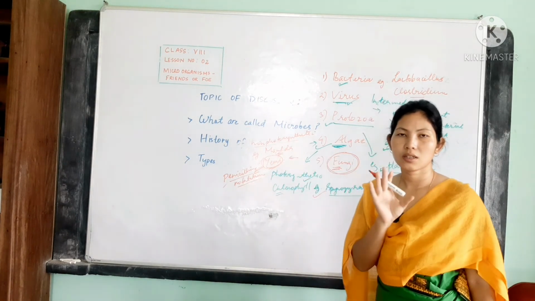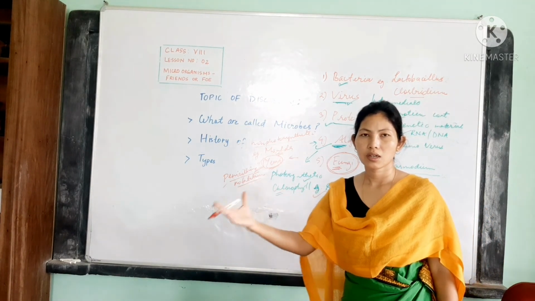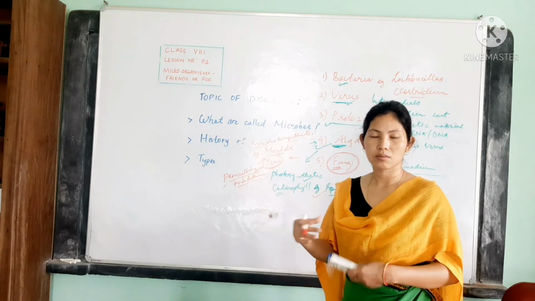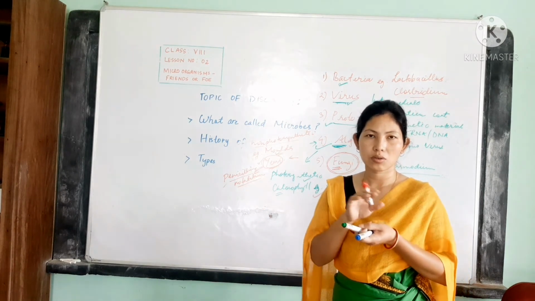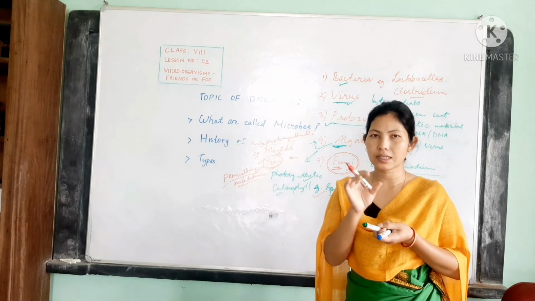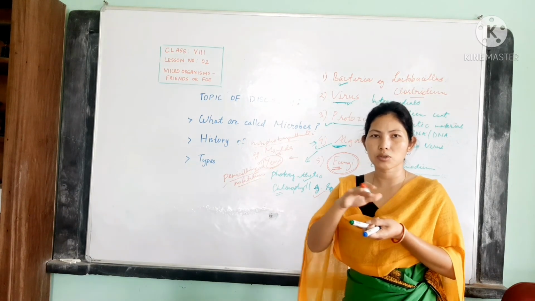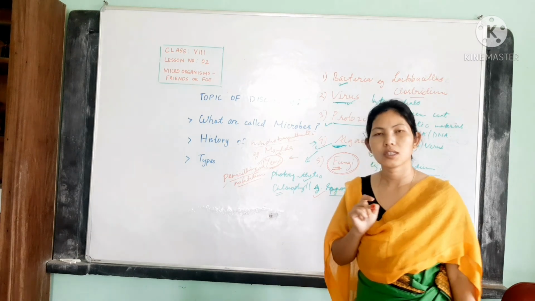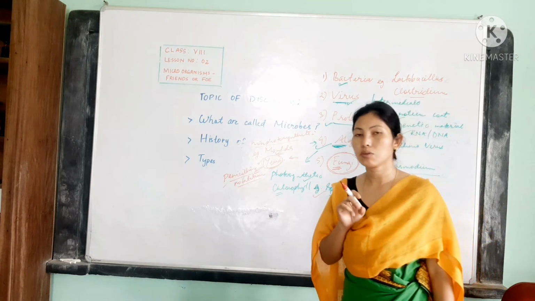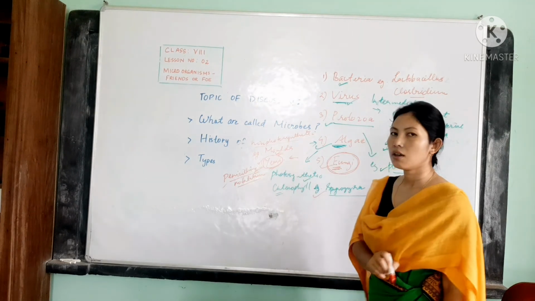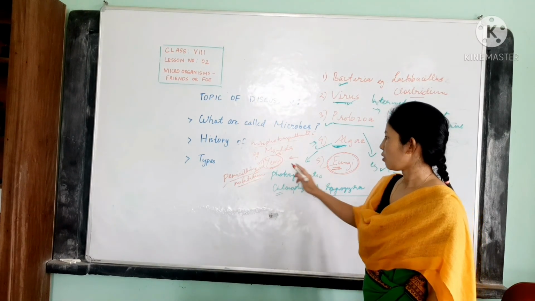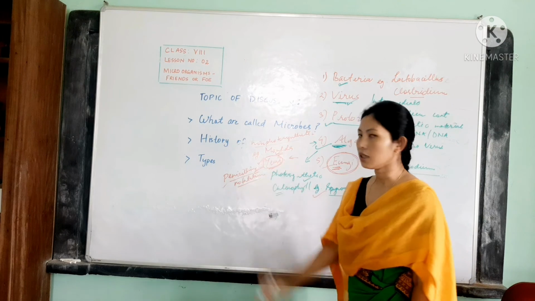You may have seen the bread, if it is kept for longer time outside the fridge, you will see there's some whitish substance or some brown or little greenish or whitish kind of substance grow on the surface. So that is nothing but the mold, or those molds are nothing but the fungi. Okay, so that is the fungi. So unicellular fungi, that is example yeast.